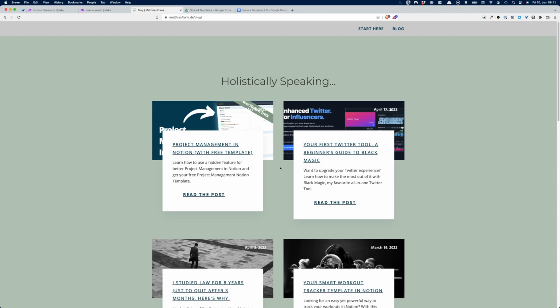Okay, so for our invoice generator in Notion, we basically need three elements. We need the invoice itself. For that, we're going to use Google Docs. We need the backend where all the information is stored. For that, we obviously use Notion. And then we need an automation tool that combines both these things together. And for that, we're going to use Make. So the three distinct steps are here to set everything up in every app.